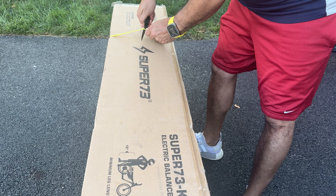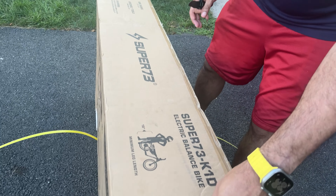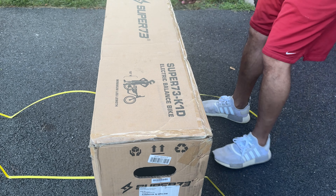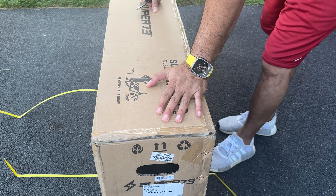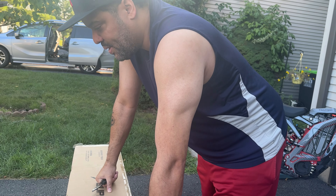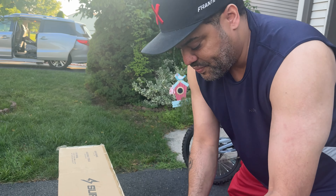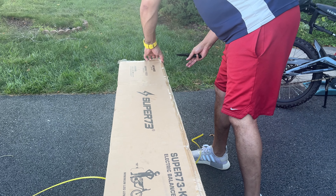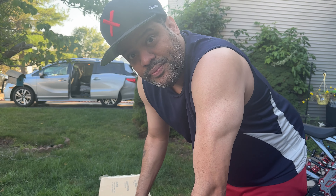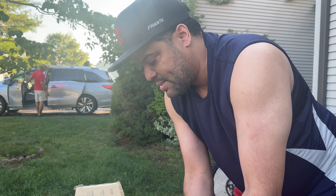The story behind this is I promised my daughter that I was going to get her a bike. The problem is that the one we were searching for, my daughter didn't like because she said it felt cheap and she wanted something like my bike. I thought, what better way to do that than to get a bike from a company that is already established and has been making bikes. It's not perfect but it's close to a company that is reliable in my opinion.